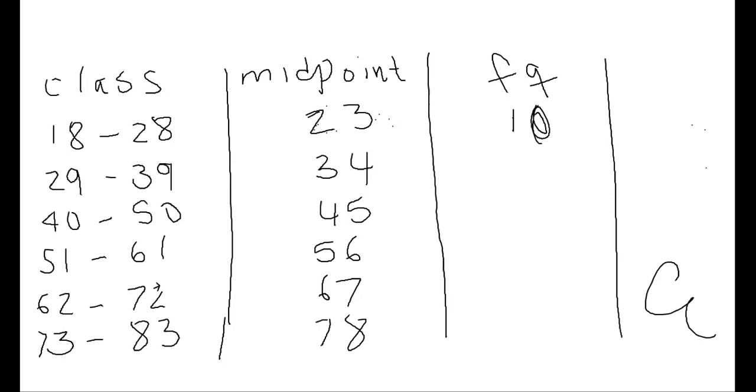Now we need to know what part of 50 is 10, what percentage of 50 is 10. In order to do that, we can do 10 divided by 50. And that is 20%. Now we can drag this down because I already have a formula there, and those are the percentages. And again, if we add these, we have to get 1 because this is the 100%. If you want to write this in percentage, you can multiply everything by 100, but this is okay.